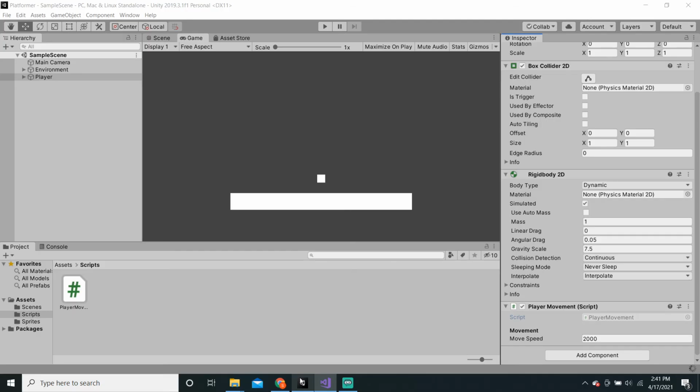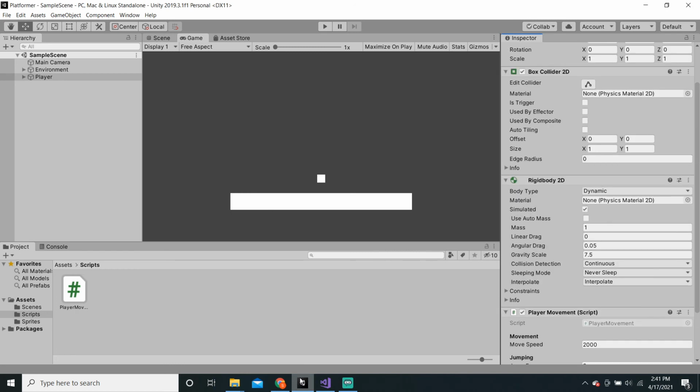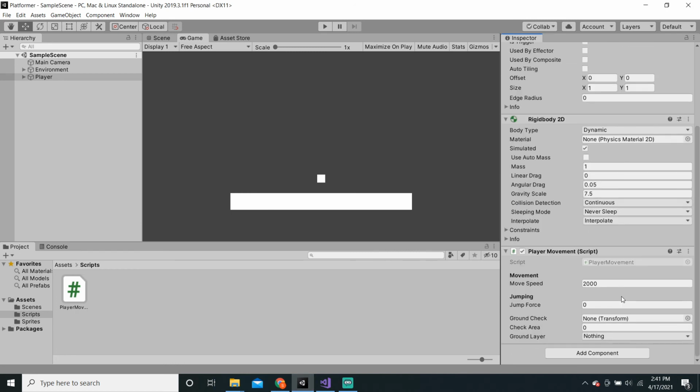If we go back into Unity, we have to assign some variables. So for jump force, I'll say maybe 20. For check area, I'll say 0.45. Then for these two variables, we don't have anything for a ground check, and we don't have any ground layer yet. So first of all, let's start off with our ground check.